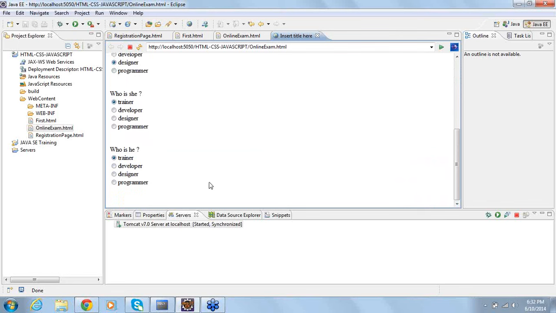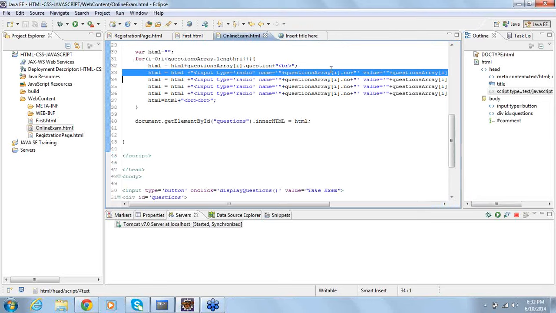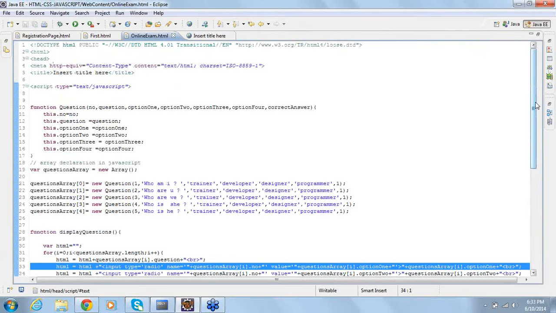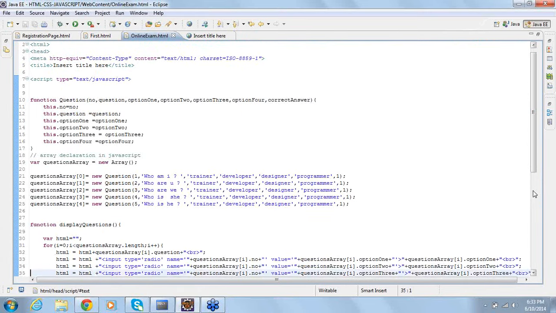When you click on the button, first you need to check whether all questions are answered or not. If all the questions are answered, then give him the score. That was the assignment objective. Just make an attempt and I'll help you with the solution probably in the next class or something.